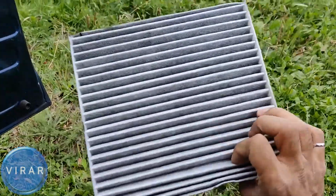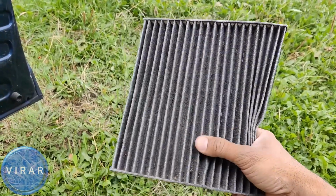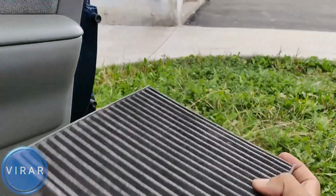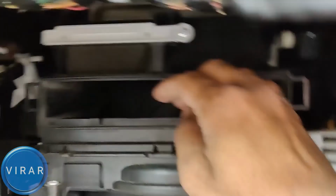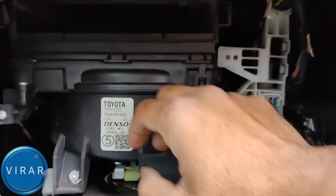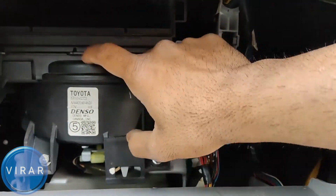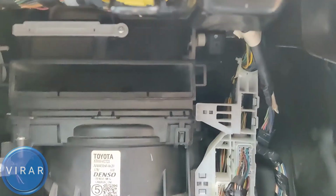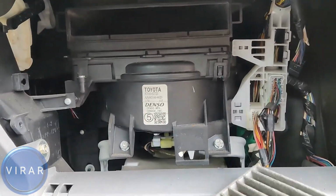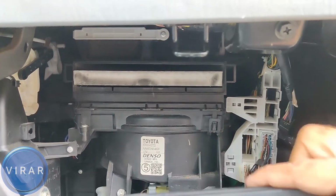Now, as you see, one side is very dirty, the other side is clean, because that top side is the dirty side. That's where the outside air comes in, gets filtered, and then all the filtered air goes in the car. So I'm just going to put this filter back in for now, but when you do, you have to make sure that you put it in the right way, because air comes in from the top, gets filtered, and then clean air goes into the fan over there, and then the fan pushes the air into the car, right? So when you're putting the new filter back in, make sure you put it in the right way so that the arrow for the airflow is pointing downwards.